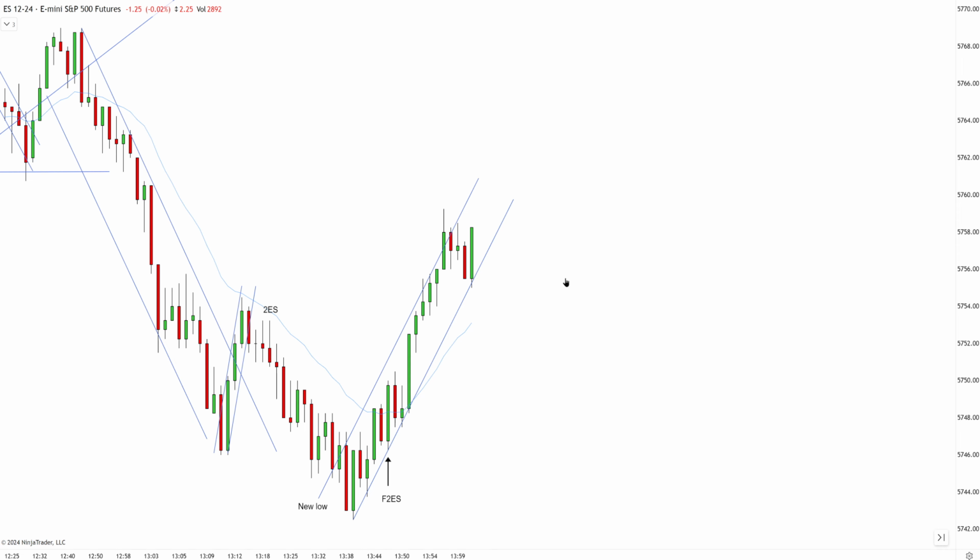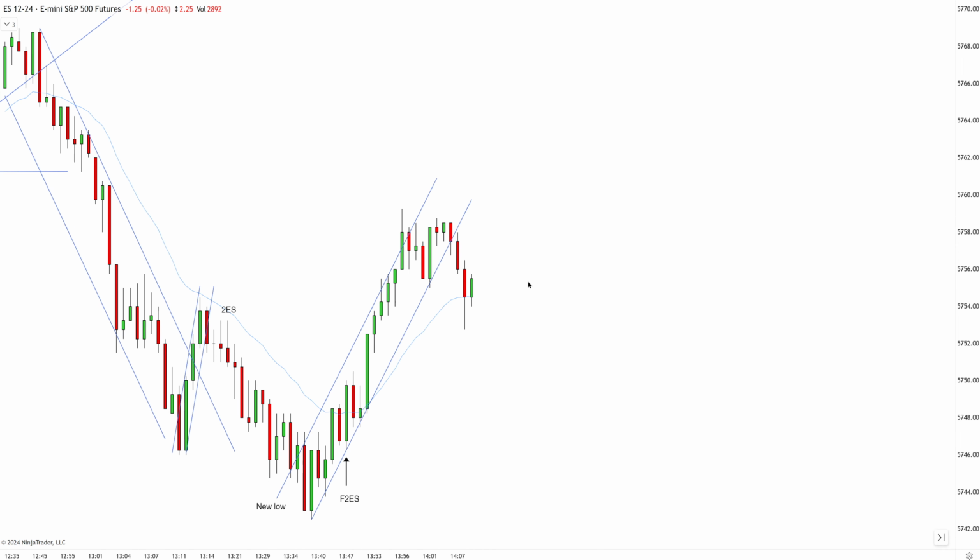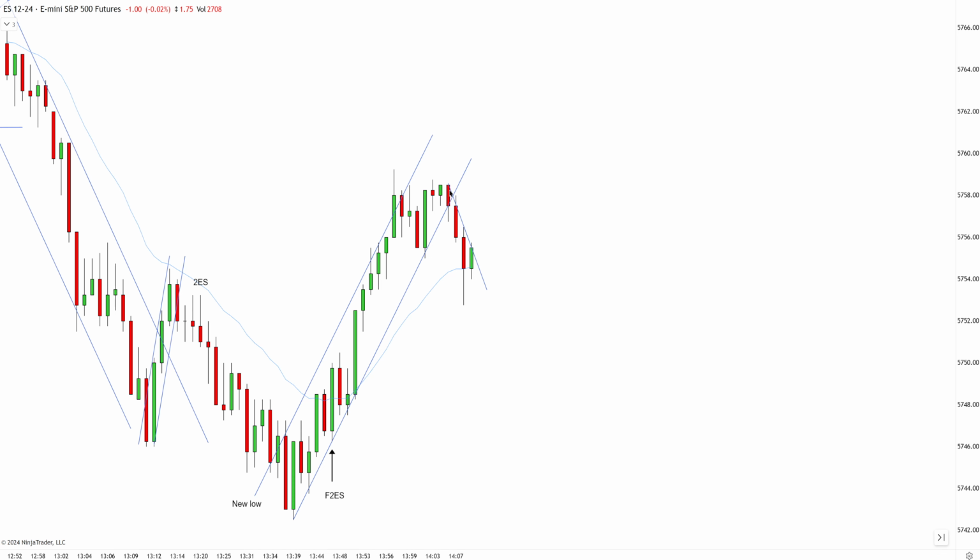two-legged pullback. Okay. Now, I'm gonna redraw a brand new downtrend because this is a massive steep leg down. And we have so many matching highs. I'm gonna treat this as a first entry long only. It doesn't really matter even if you don't reset the count. This is an inside bar, so you still can't go long. But because you have matching highs and a massive push down, I like treating this as a first leg on its own.